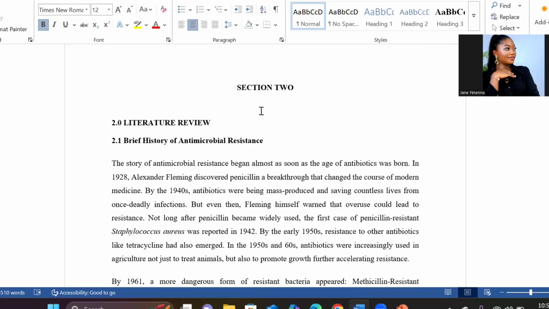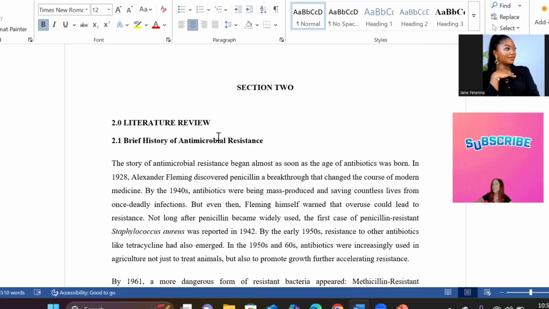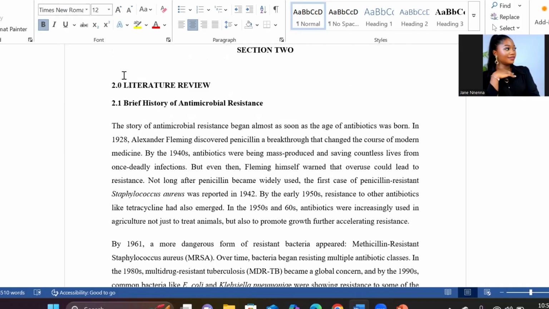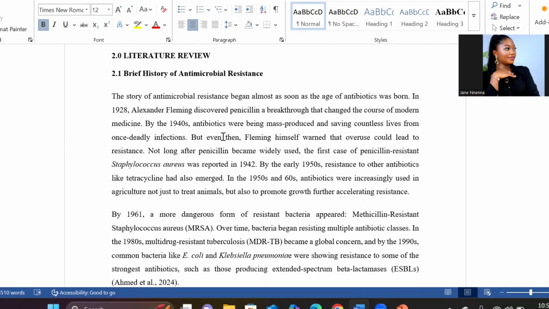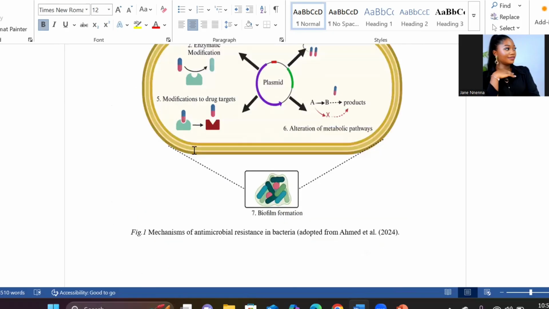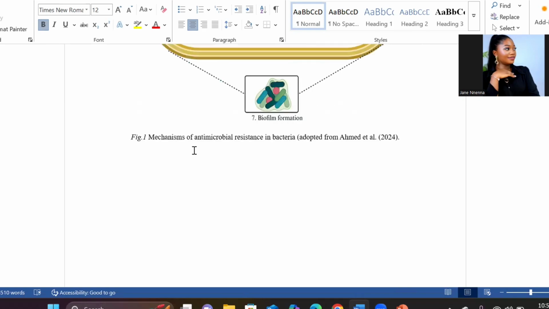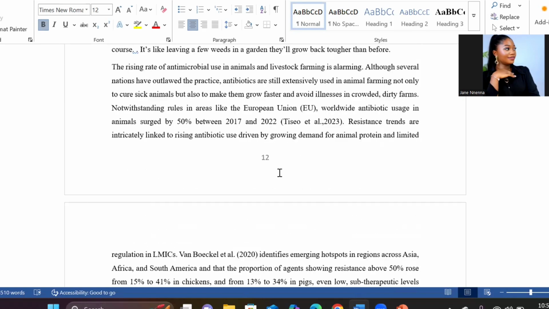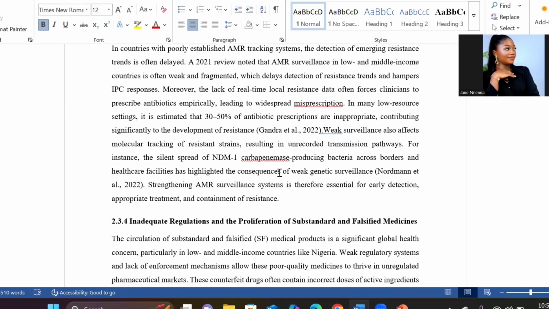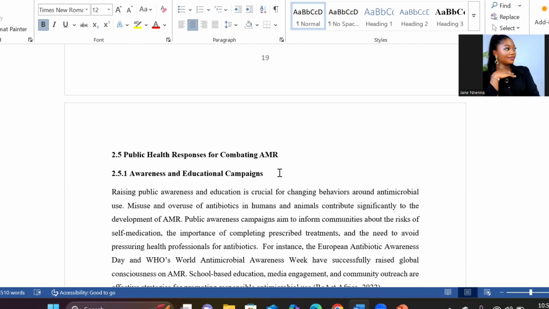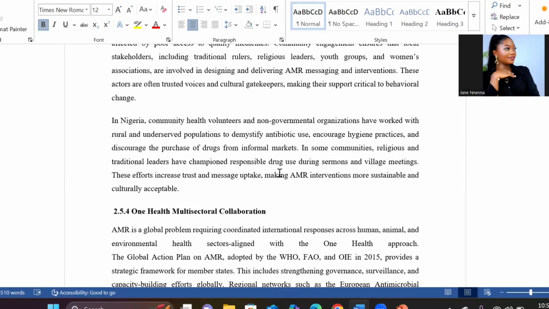Then section 2 is basically the literature review, you reviewing other people's work. So section 2, you're going to divide it according to how you're able to write. It's based on your topic, okay? So you have the literature review for section 2, and then you can add pictorial diagrams if there is need for that. So these are the different divisions we did for section 2. And then let me take you to section 3 so you can see what is actually required for your section 3.